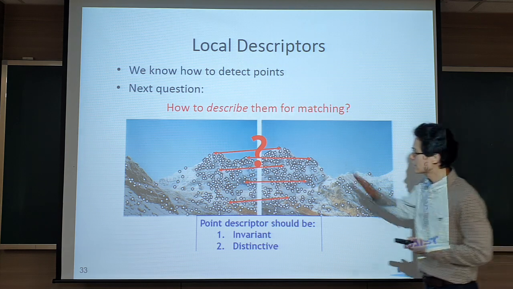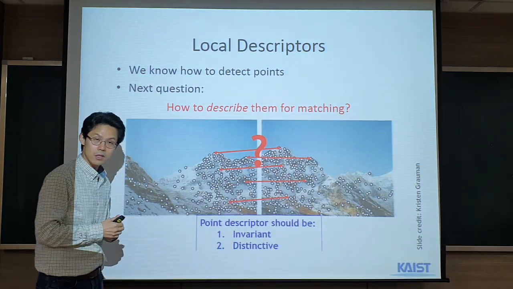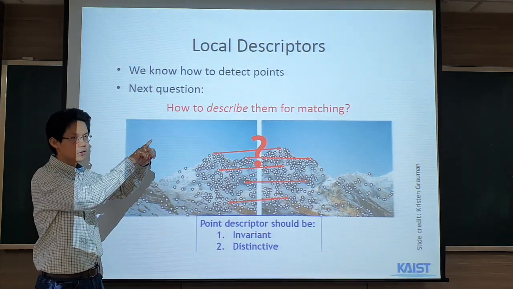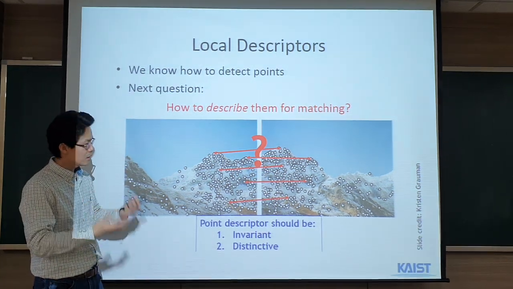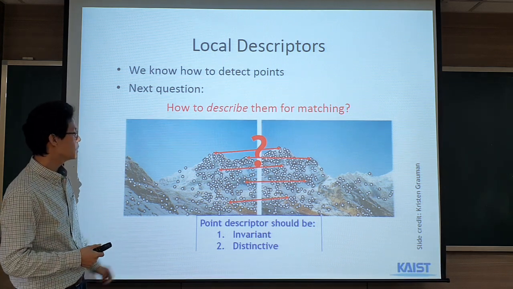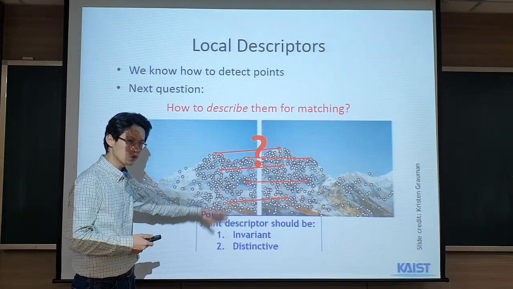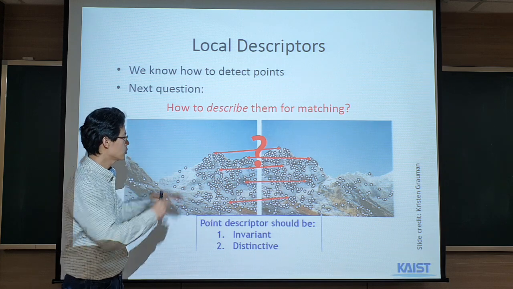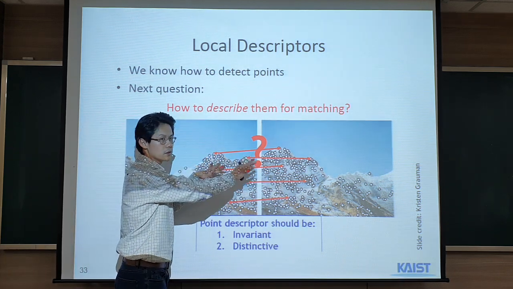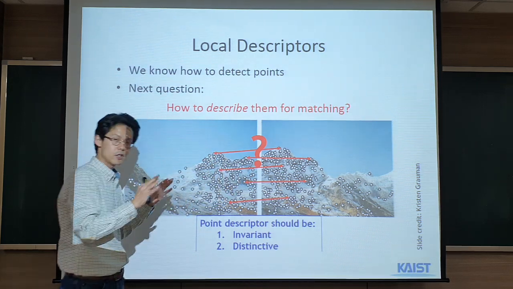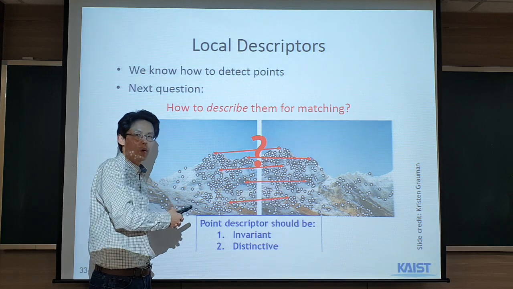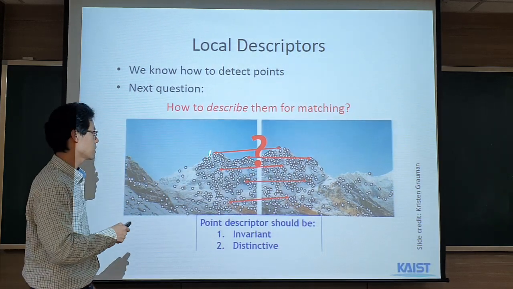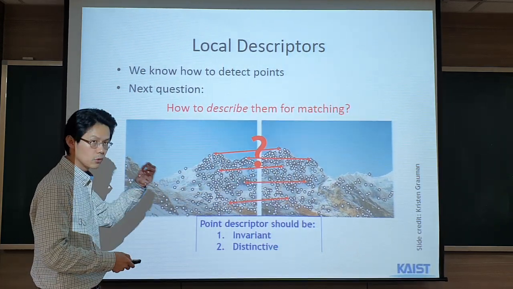Okay, the next question is that given this image, we identified a lot of local key points. We also computed this scale invariant way of choosing a proper window size. Then how can you represent them? Even though the description of this local patch should be invariant to illumination change and many other changes, it should also be distinctive. In other words, two seemingly different local patches should have very different descriptions. Otherwise, in matching, it might match with a very incorrect one. So the description should be invariant, and also very distinctive, in a way unique.